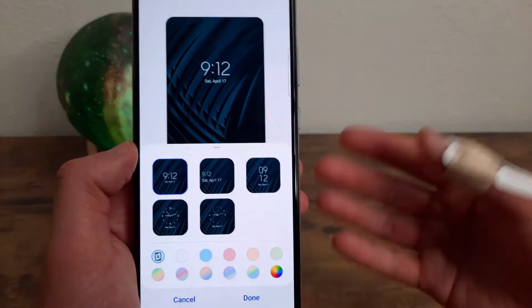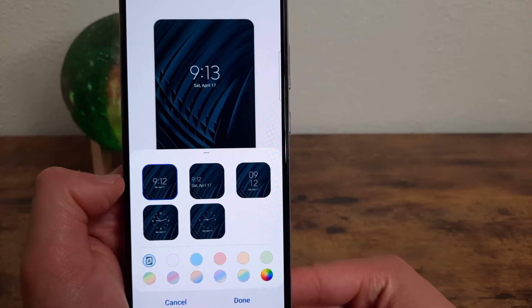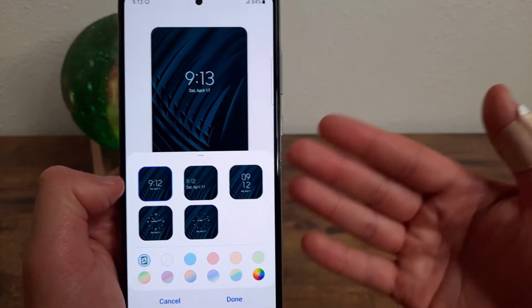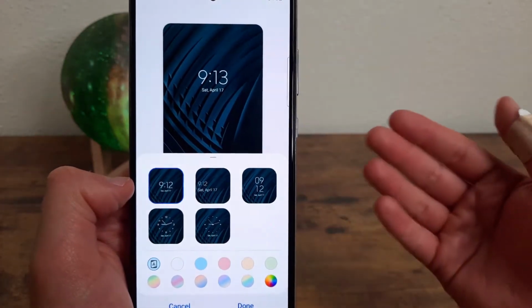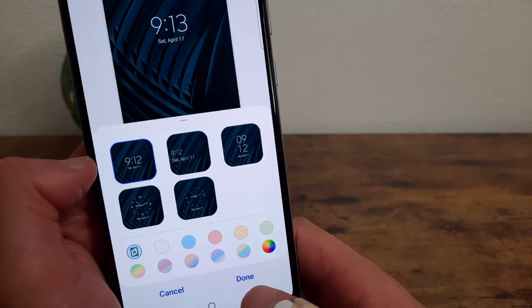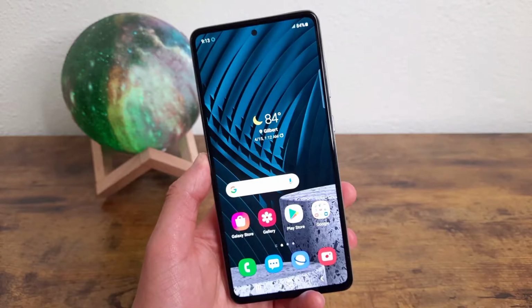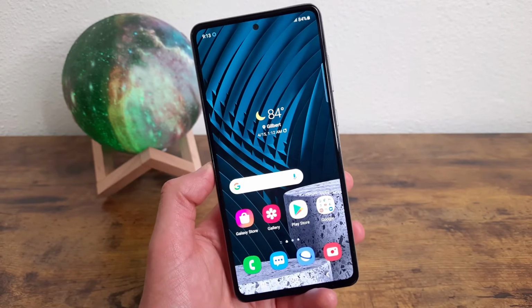And now you can do the same thing, except the difference here is you can't add that little animated picture thing I showed you on the always on display menu. That is exclusive to the always on display, but you can change the clock however you want. When you're done, of course, just hit done, and the clock on the lock screen is gonna be whatever you set it to.